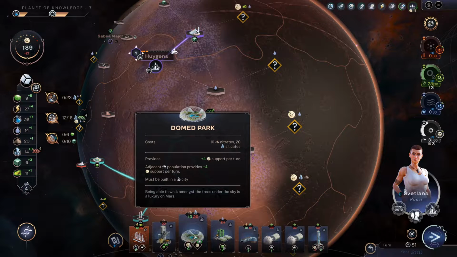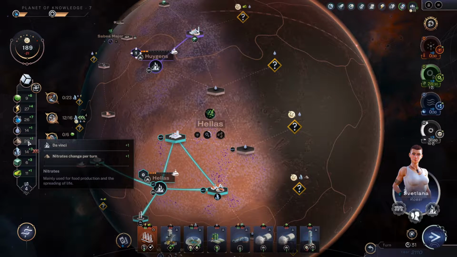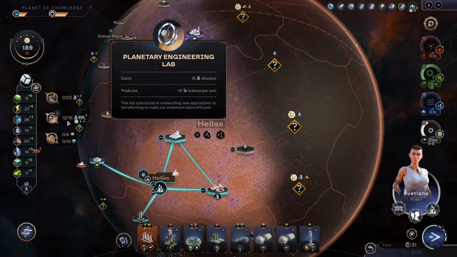We don't want to get rid of the dome park or the soil factory. We've soon got enough to put the soil factory down. Actually, no, we want to finish this one.